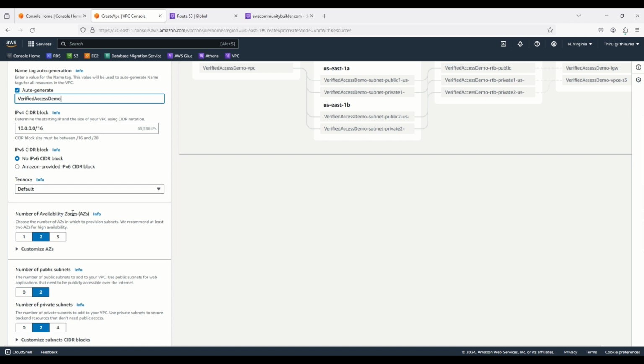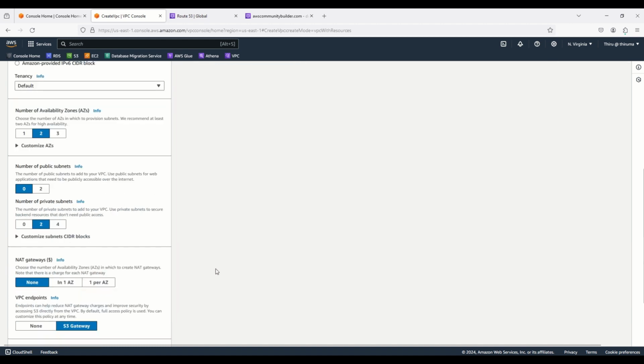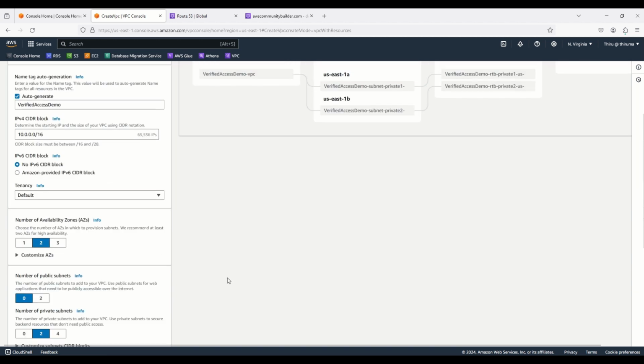And the number of availability zones, we need 2. If you remember, in our architecture we have 2 availability zones, and we don't need any public subnets, so I'll select 0. And the number of private subnets, we need only 2, and we don't need any NAT gateways, and we also don't need any VPC endpoints for this demo, and everything else is good.